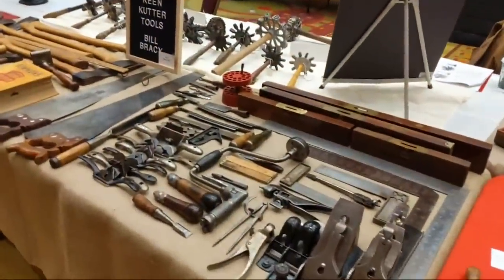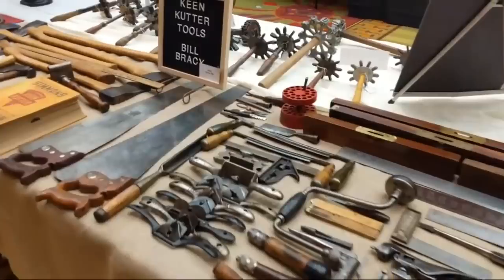But if you want to see the list of them, you can go to MWTCA.org, Midwest Tool Collectors Association.org, and there'll be a list of that down there. The website's a bit hard to get around, but once you get into it, it goes pretty well. Here's one on King Cutter Tools, and then a collection of hammers.